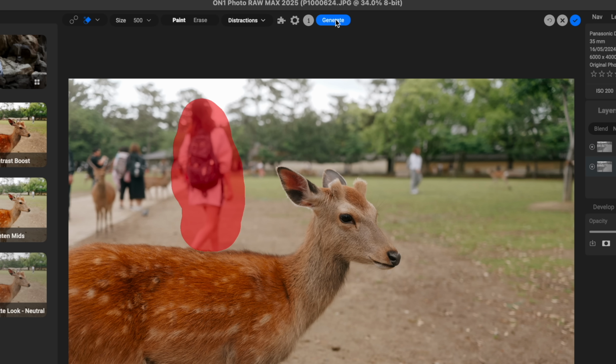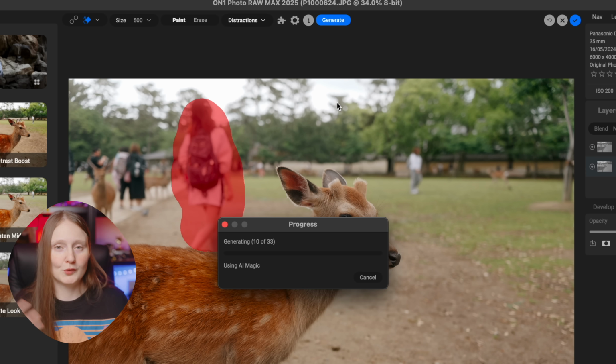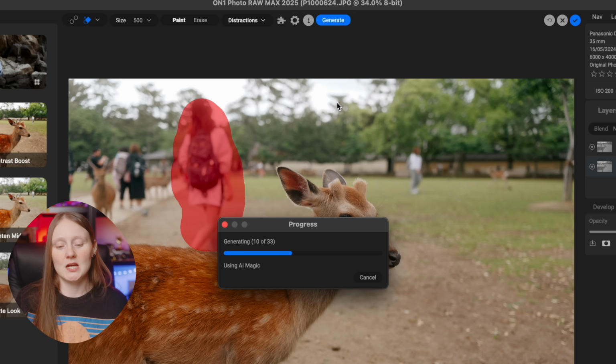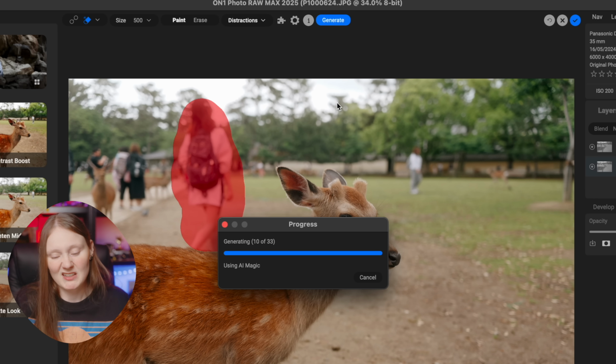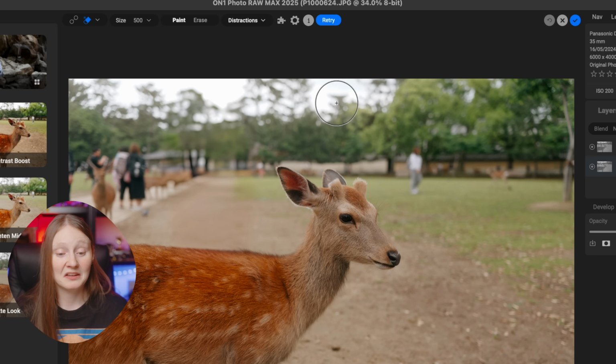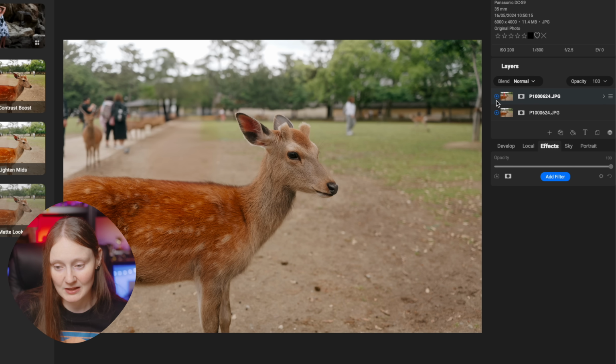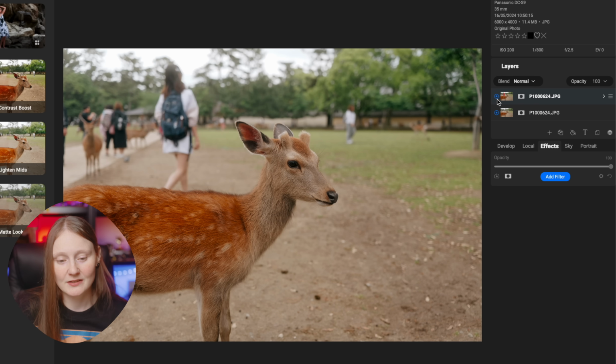Okay, I'm going to press generate. And this is something that's more Photoshop-esque, like the generative AI. Let's see. It's about the same time, maybe a little bit slower. Yeah, definitely a little bit slower. But it's thinking about it. Ha! That's done a cracking job. Yeah, and as you can see here, we're editing in layers, non-destructively. Nothing on the original layer is getting ruined as we're doing this.